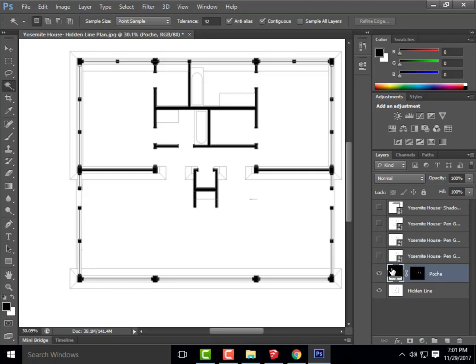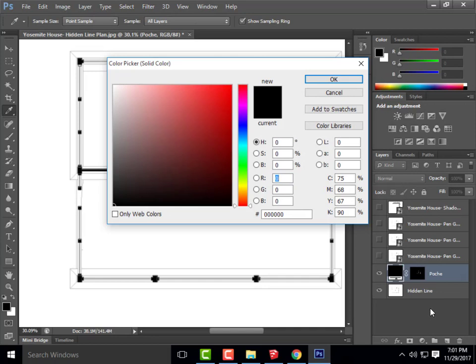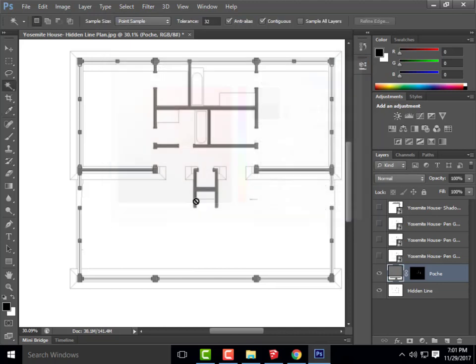I can double click on this little box and say, okay, maybe black's a little too intense. I actually want gray. All you gotta do is change that color and it's going to do that. If you were just to say edit fill and fill in all of that area, you're going to have to go back and reselect all of those little regions the next time you want to fill it. So that's the nice thing about using a fill layer.